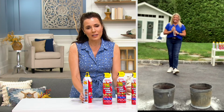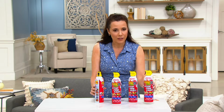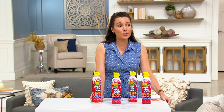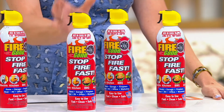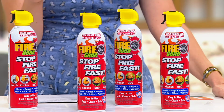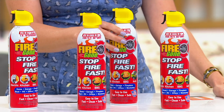And I love the idea of getting 4 because, if we were just giving you 1, where would you put it? You don't know where you're going to have a fire, right? Should you put it in the garage? Should you put it under the kitchen sink? Should you put it maybe at the grill, or maybe in that area you do crafts? Like, you don't know where you're going to need it. But if we give you 4, well, now you can put them in different places.